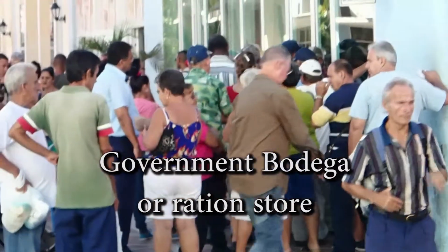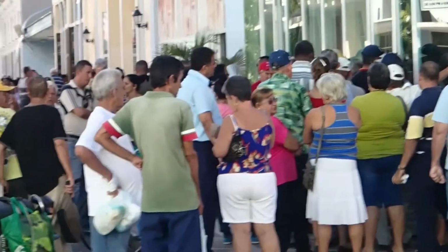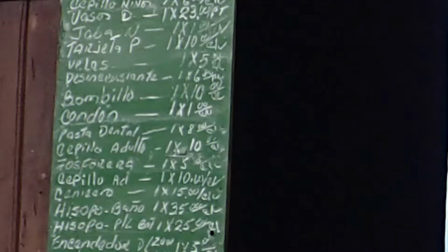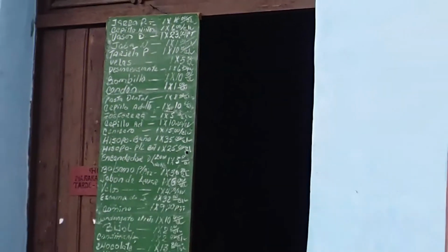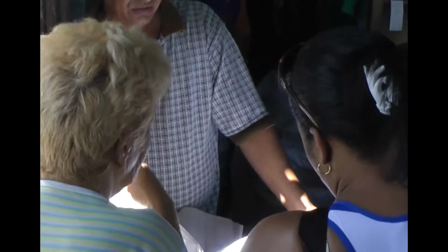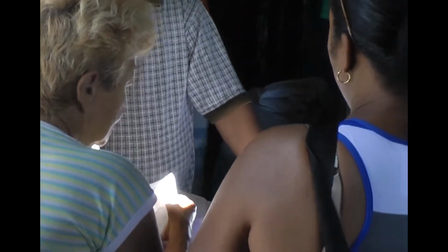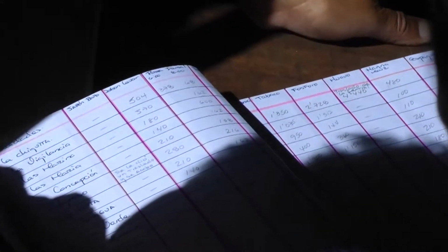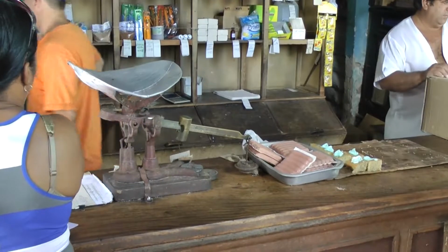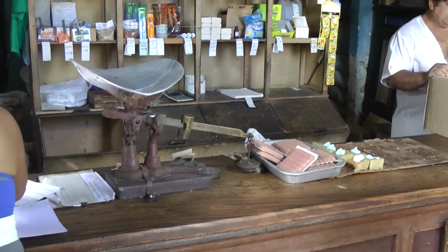A government ration book was introduced in 1962 as a temporary measure, but still exists today. Each family nominates one representative to look after the book, which contains a family reference number and everyone's name and date of birth. There is a page for each month where the clerk marks the products that were withdrawn and in which quantities. Rations vary according to age, gender and health, and can only be collected at your nominated local bodega or convenience store.